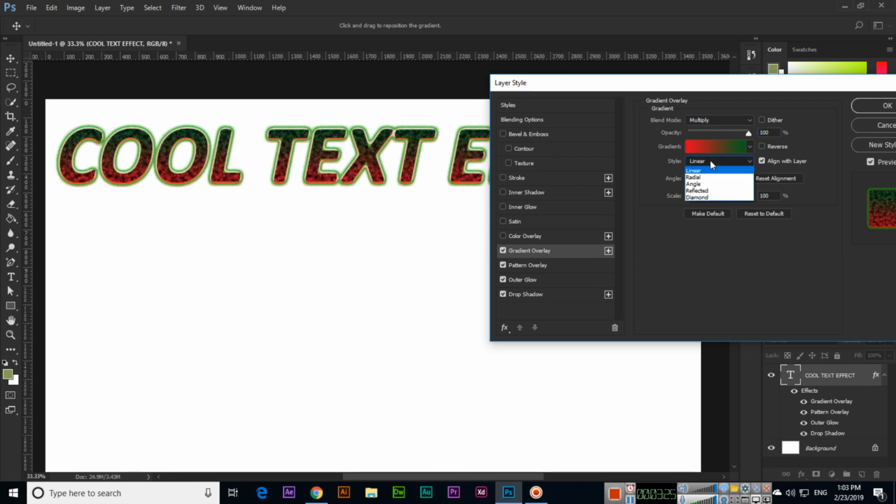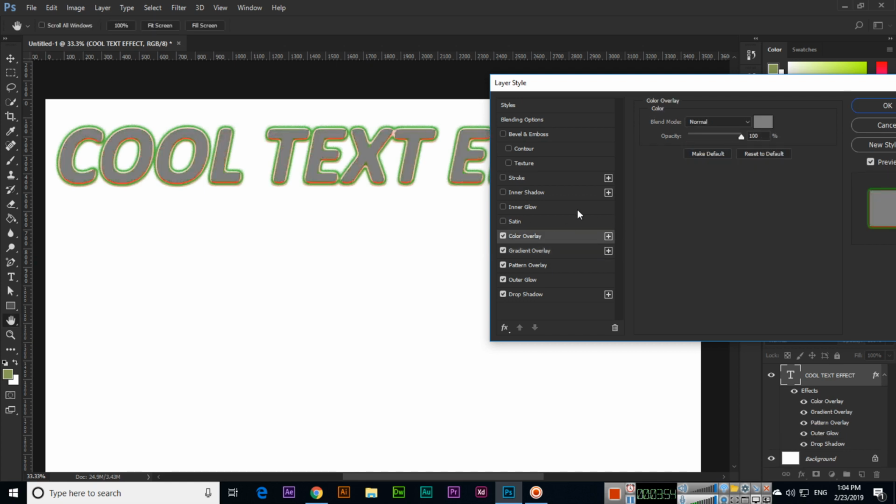Or we can change the gradient style, right now it's linear, so we can apply radial, we can also apply angle, reflected, or diamond. I will select reflected. Scale also we can increase or reduce.